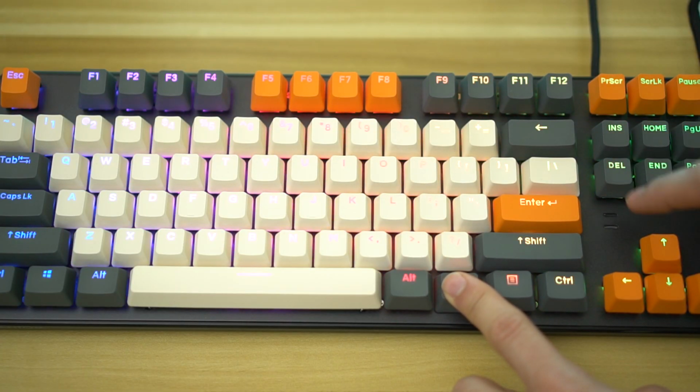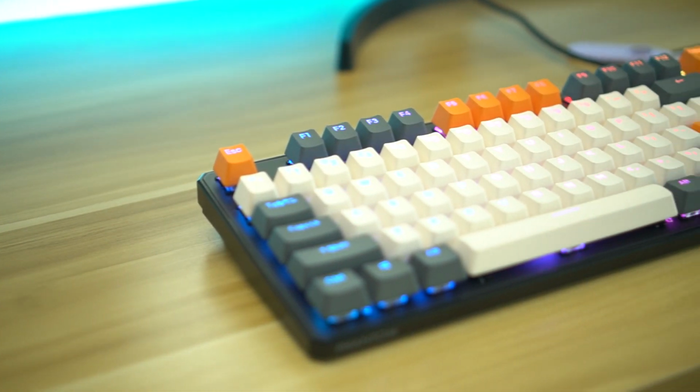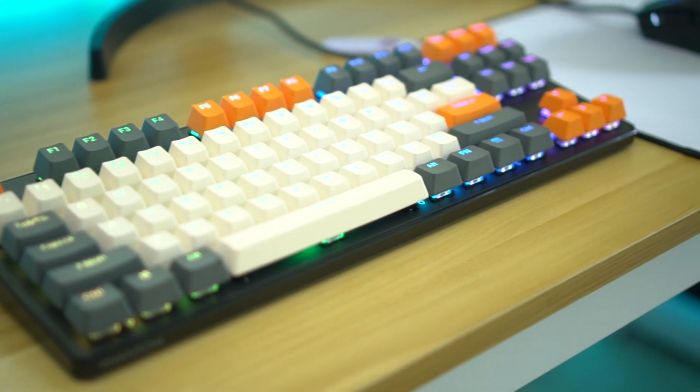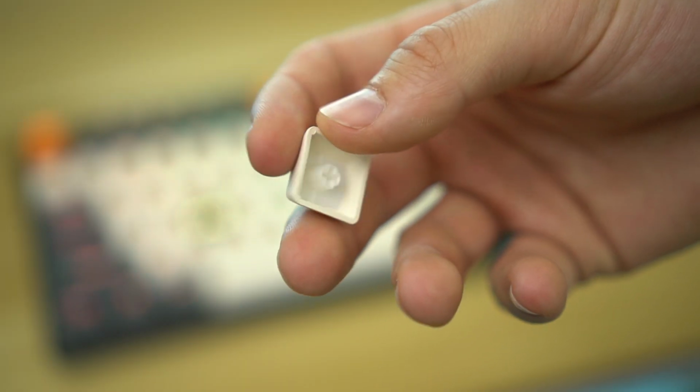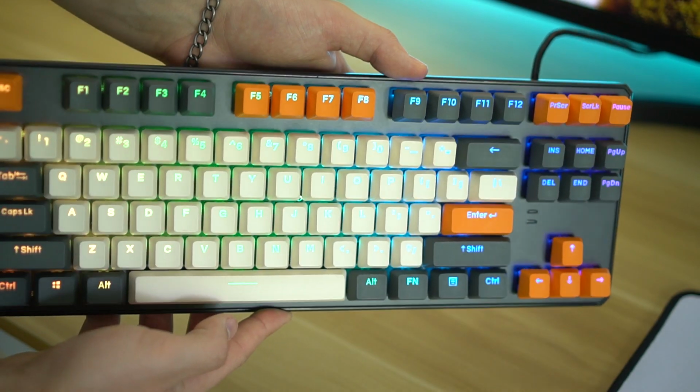There is absolutely no dim spots. The overall RGB effect with these keycaps is really, really good because of that. As far as quality, this is on a whole other level than the rest of the keycaps on the list. These are also really thick PBT, just like the first keycaps on the list, which were also quite thick, but these are much thicker than the other 3 on the list.